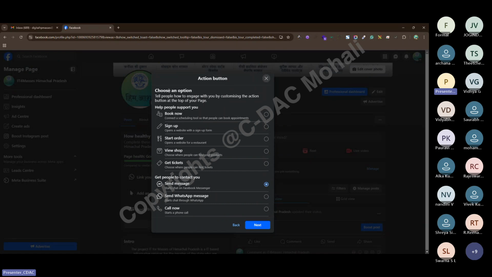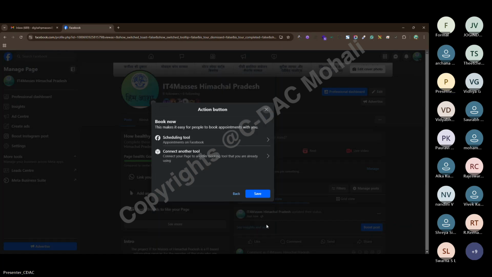Means if, for example, you have some kind of booking service you are providing, like cinema tickets, show tickets, something like this, and you want your Facebook visitors to be redirected from this page to your website or your booking page, then you can simply choose book now. You can choose this button and click next, and it will ask you the schedule tool you can use, or you can connect another tool.